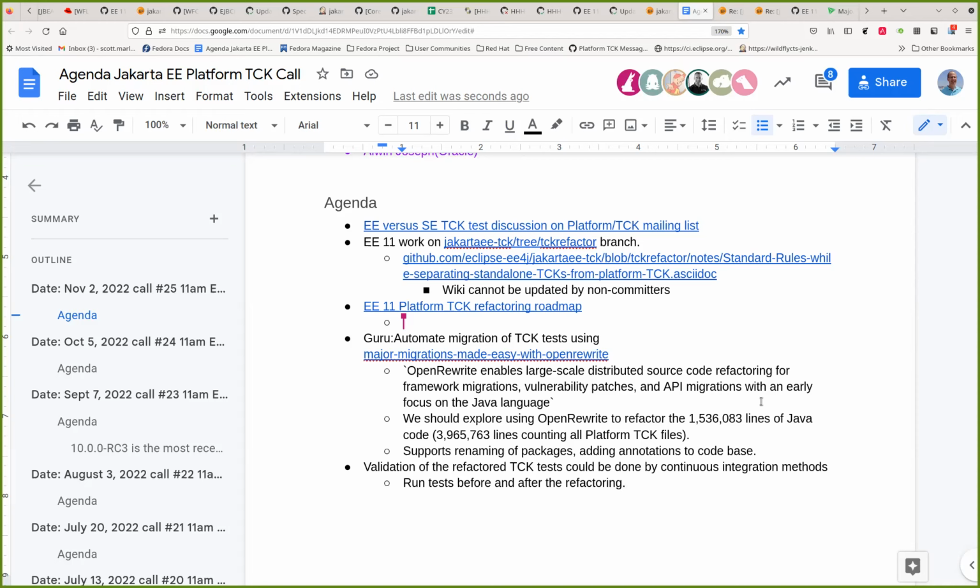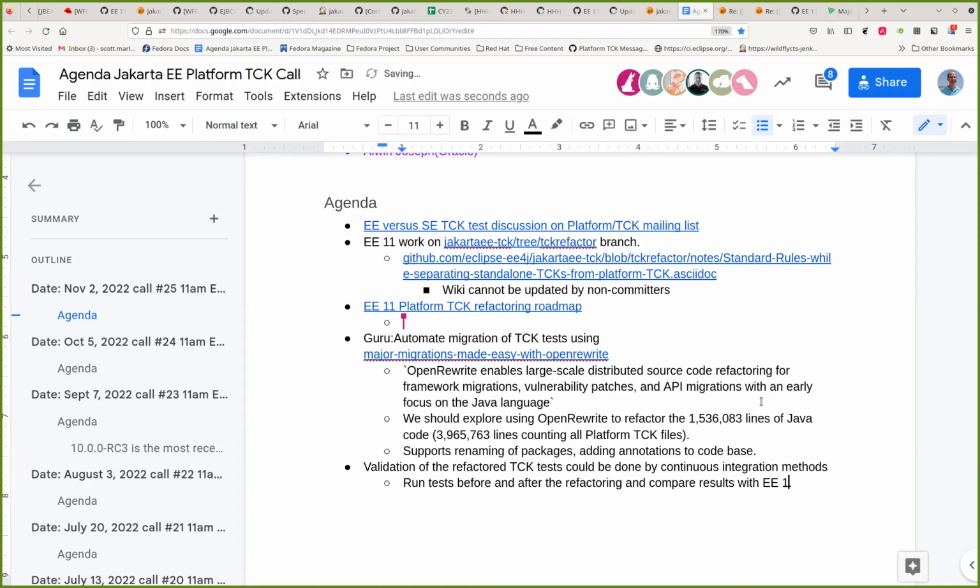It was at the beginning of the EE10 release when we were doing that, and then we kind of paused it. But yeah, so run tests before and after the refactoring and compare results. Yep. So I guess that's comparable for EE10.